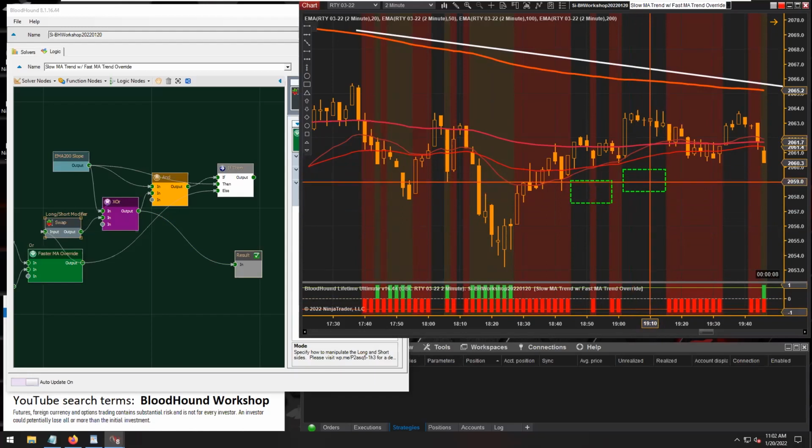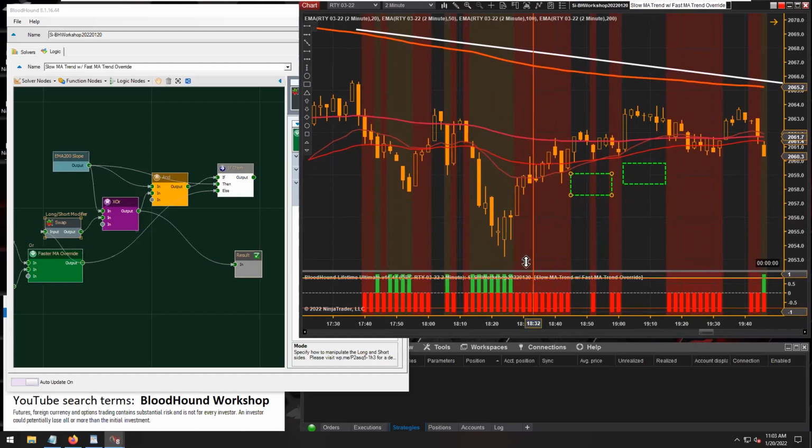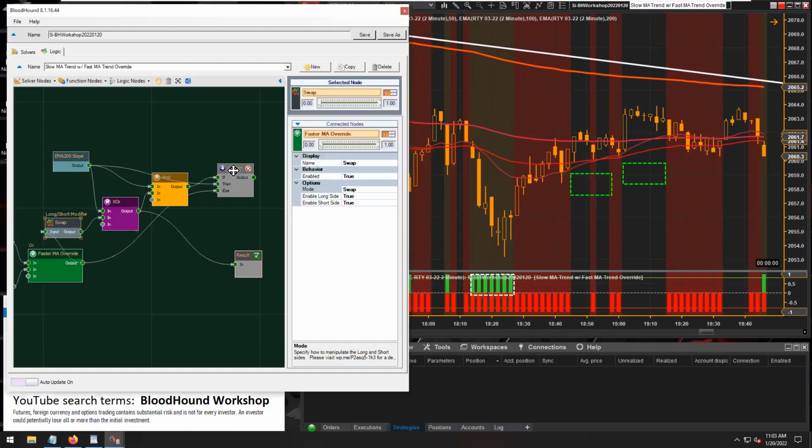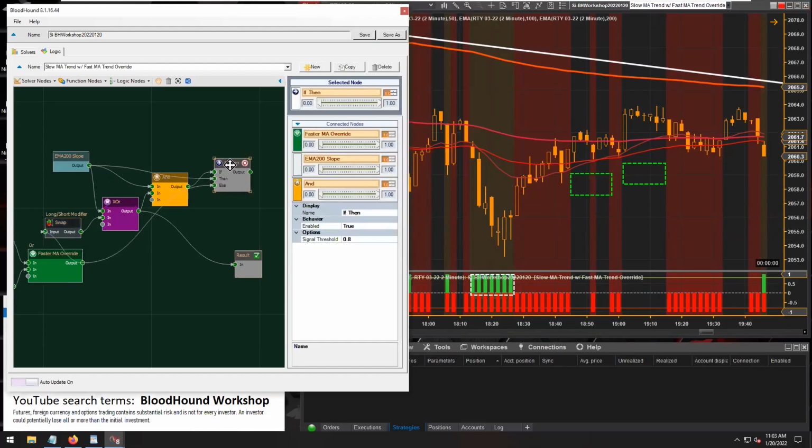We managed to remove the short output when the overrides are active. Also, every once in a while we do get this long output here, and because of the if-then node, I wanted to strip out that long output. We don't want it interfering with the switches inside the if-then.